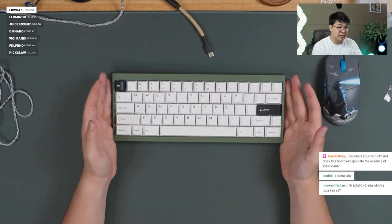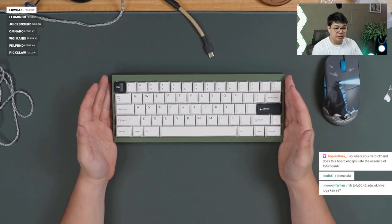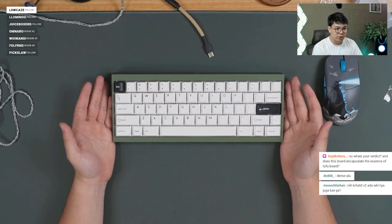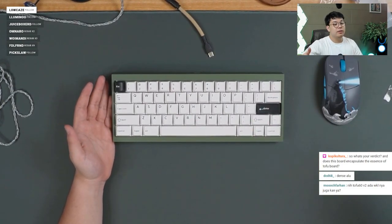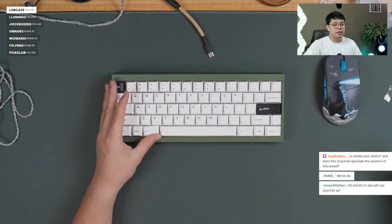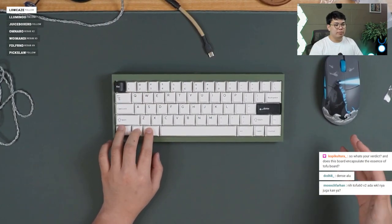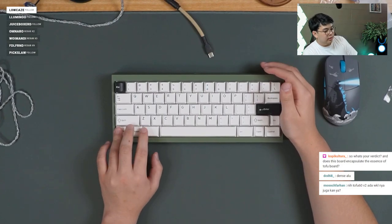I still think this is a Tofu 60, but in 2023. It feels like a 2023 board. It finally caught up to the levels that it could have been, and it finally is mainstream again.